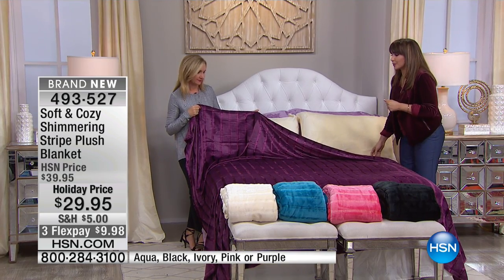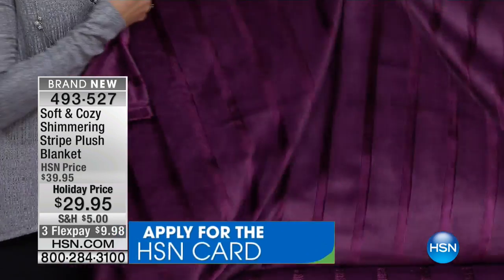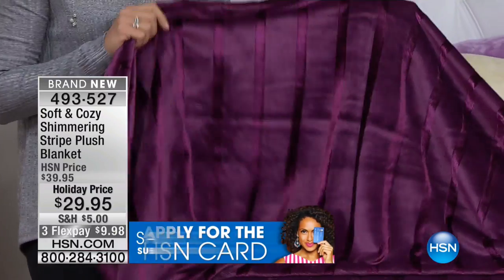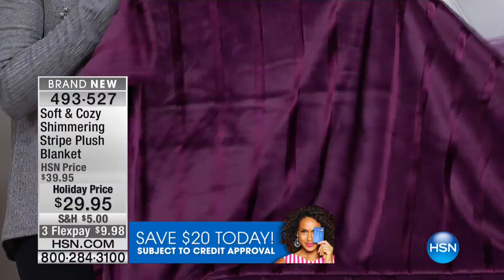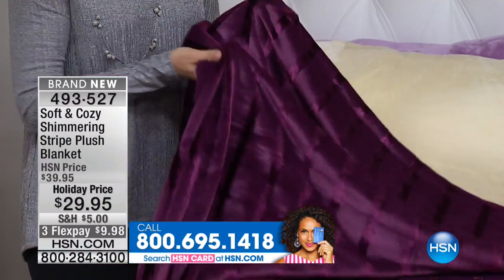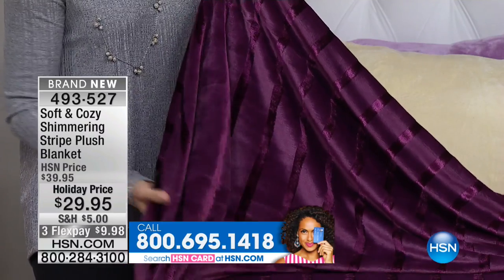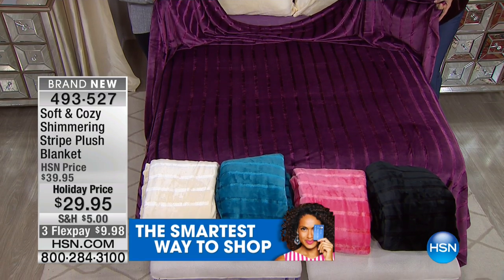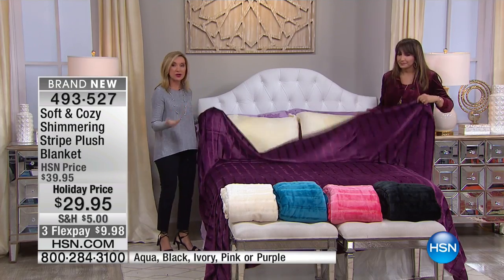This is so gorgeous — it's like a tuxedo stripe, but in the softest, most delightful plush teddy bear fabric ever. So if you're looking for a blanket — not a throw, but a blanket — at a remarkable price, it's brand new and it's $29. That's the price of a throw, and it's time for you to try Soft and Cozy.